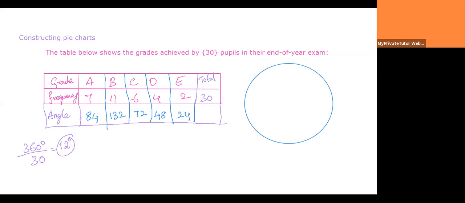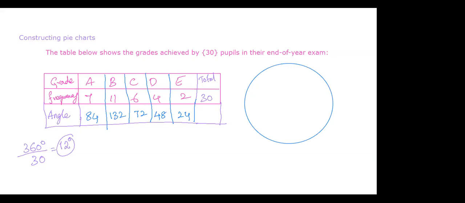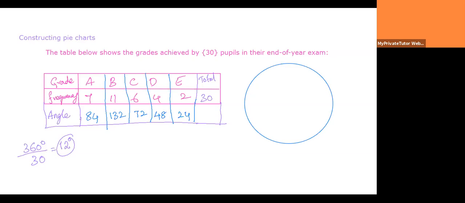Please add all these things. If you have any questions, what will we get? We'll get 360, because that's a complete circle, guys. You can try it if you have any doubt. That becomes a total of 360.